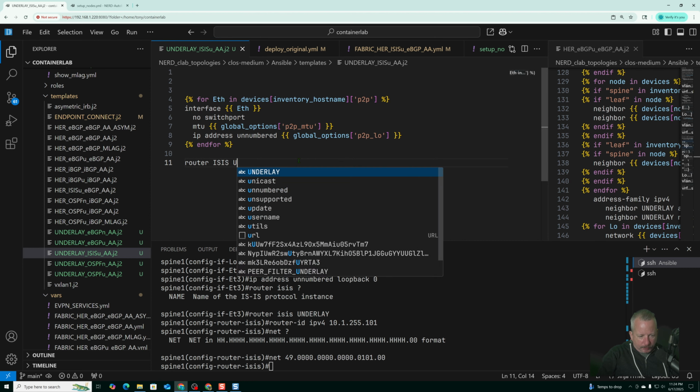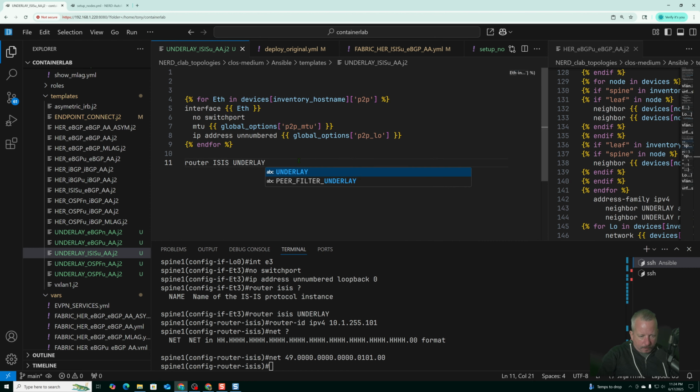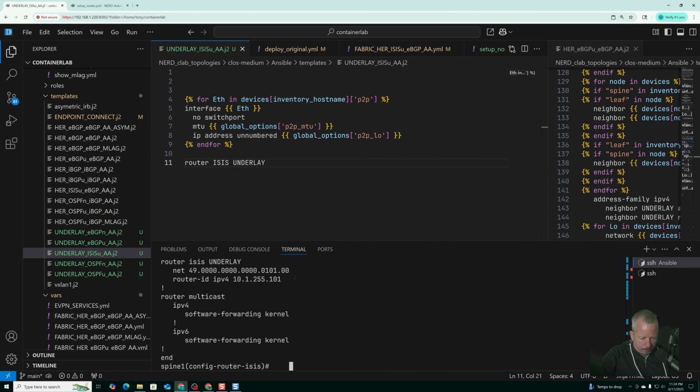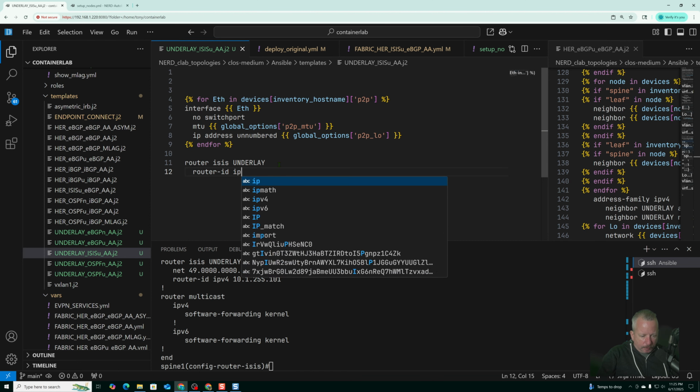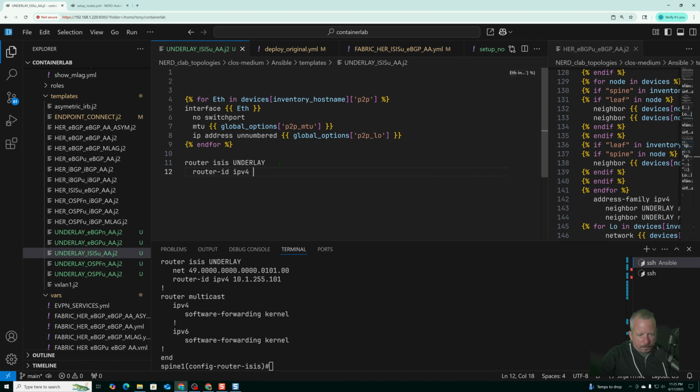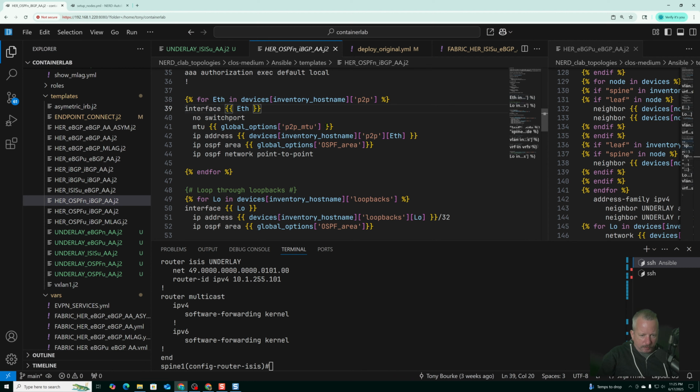So router ISIS underlay, and then router ID IPv4, and then whatever that is, loopback 0.